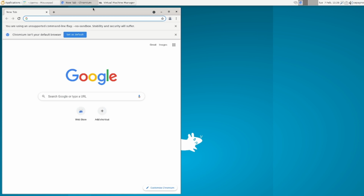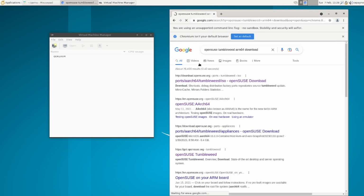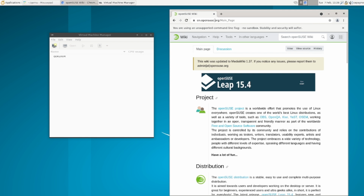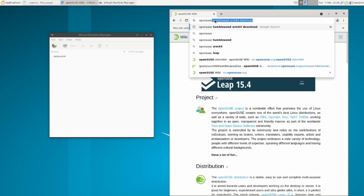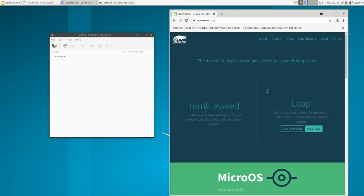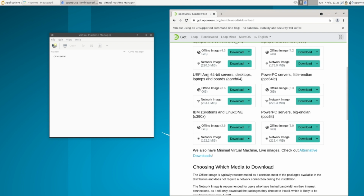The other thing you want to do real quick is make sure that whatever virtual system you're going to run is the same architecture. One of the things I did earlier was download OpenSUSE Tumbleweed, and the reason I did that is, one, it's a rolling OS, so it's pretty nice. And if you go to their page and go to the downloads, they actually have an ARM64 version, and that's what you want to run with this. I have successfully gotten Red Hat 9, Fedora 35, and OpenSUSE Tumbleweed working on my Odroid.